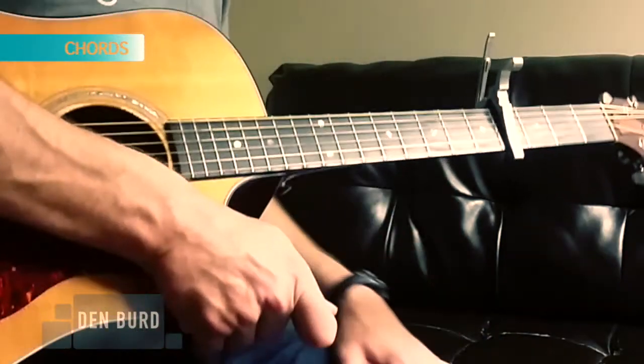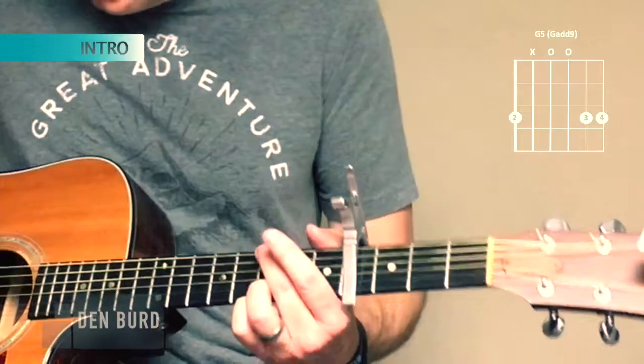So those are the chords that are used during the song. Let me play the intro of the song for you, and then I'll walk you through how to do that.